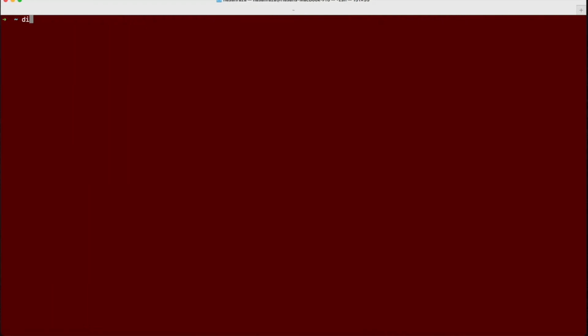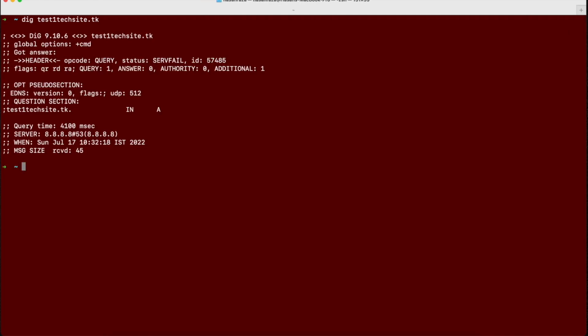To check the DNS, we can always use the dig command, as you guys know, and you can see if the domain is registered or not. In this way you can see that the A record is not showing there. When the domain is registered properly and fully, it will show us the server names in front of the A record.